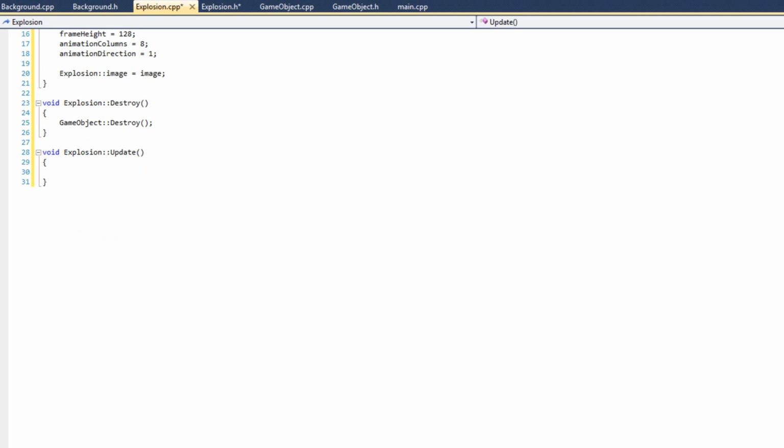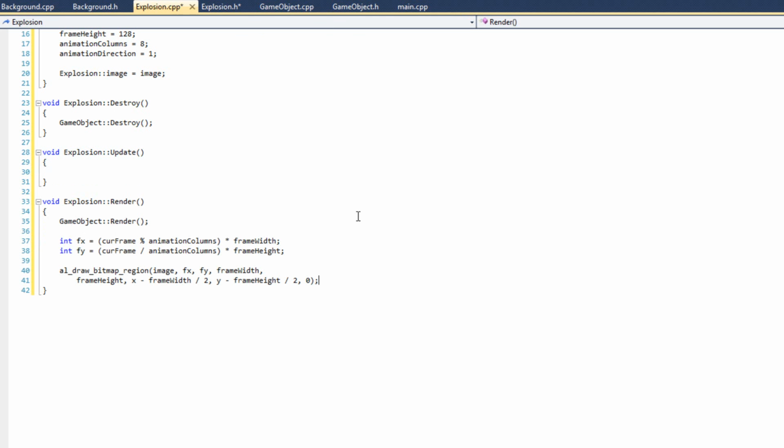And then I'm going to do void explosion render. Now, the update and the render code is going to be pretty much exactly generic to what we've seen before, so I'm actually just going to copy and paste it. I'm going to just grab it from my notes. If you're following along, you can grab it from comment, it's the same.